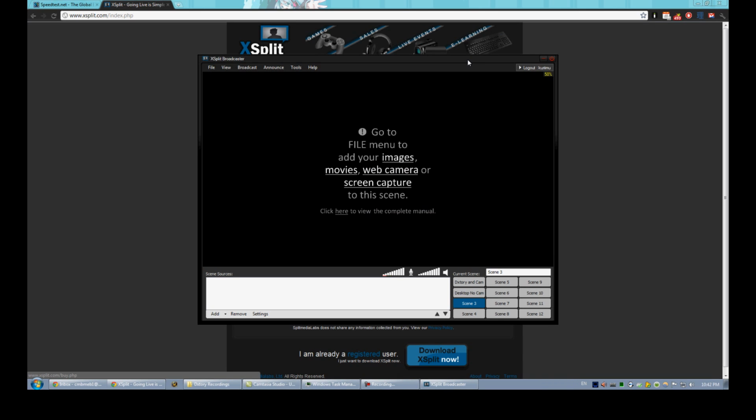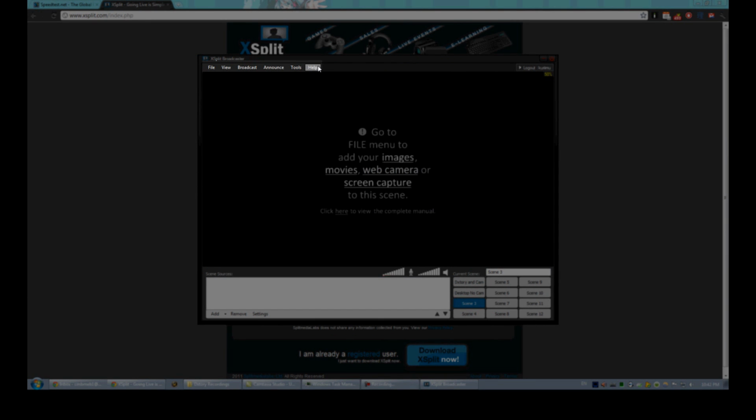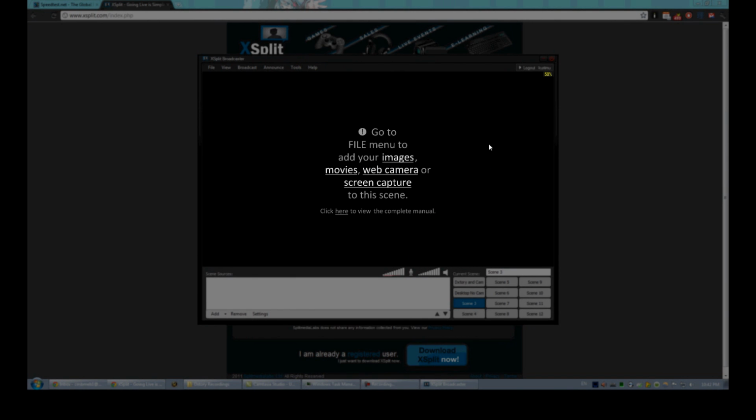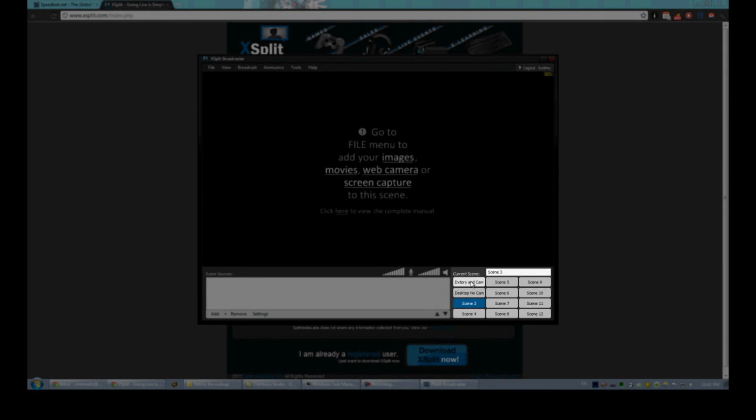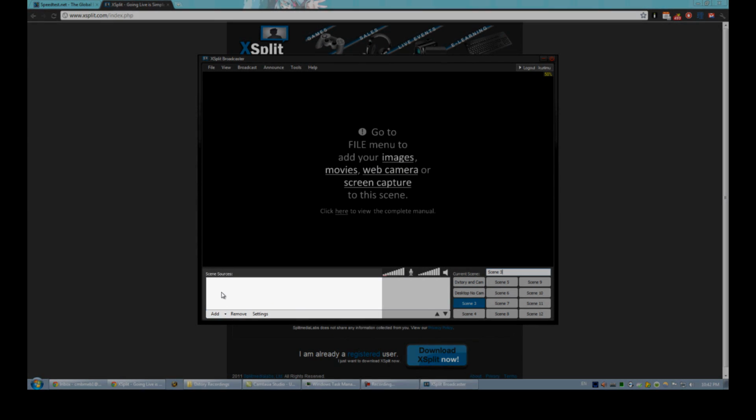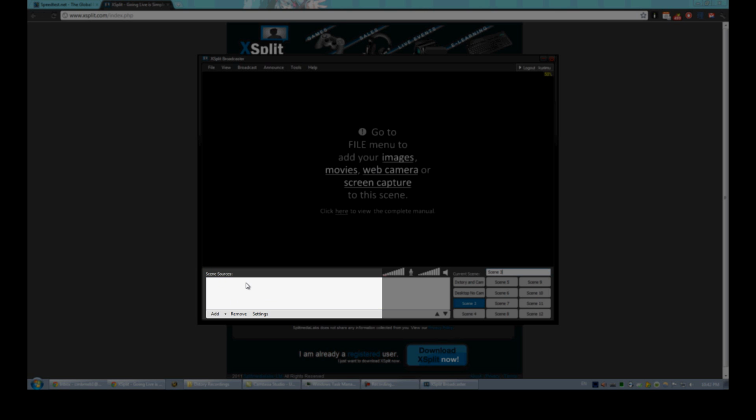It's freeware for now. However, when the beta stops, it's going to cost money. But for now, enjoy it, right? So I'm loading on a blank scene. Usually I have scenes already set up. The screen basically has tabs on top that have various settings and various menus. The middle part is where you're going to have your webcam output so you can see what you're actually streaming. You have your microphone volume control and your speaker volume control, which you can adjust. You have scenes, it goes 1 through 12, and you can name them here in this little text box. And you have your scene sources, aka what cameras you're using, what text you're putting on the screen.